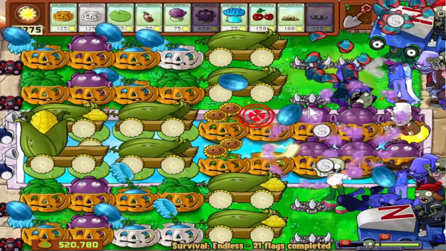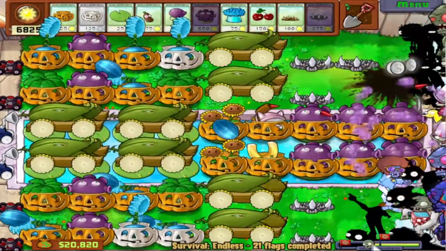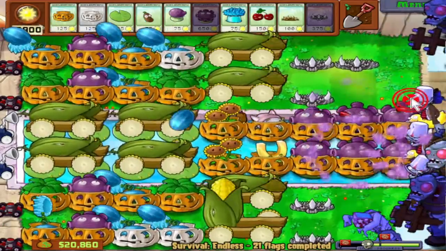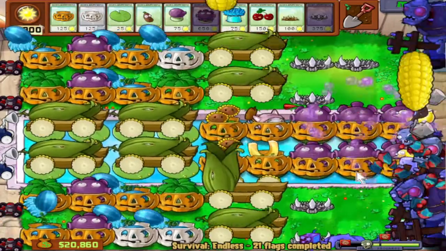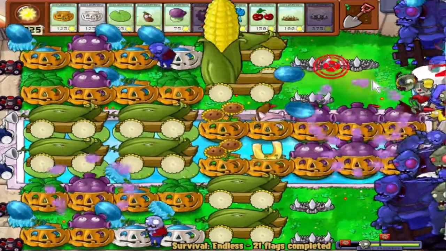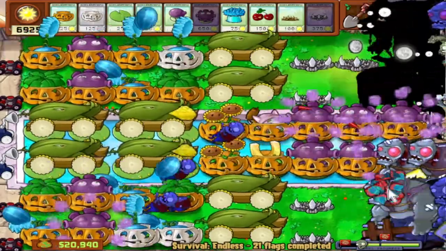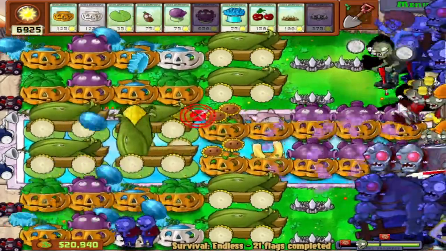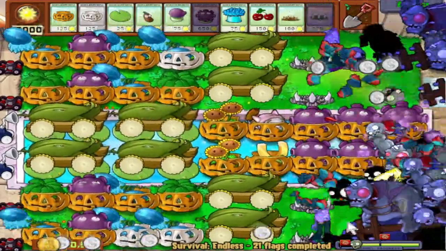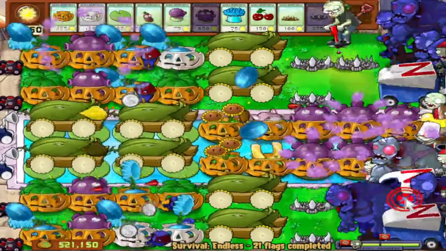No. Oh, thank goodness. Jack in the Box zombie blew up, but he was in the bottom lane, so he didn't actually blow anything up. Except my spike rock, but that was already on death's door. If he had blown up one lane above, he would have taken out at least two of my gloom shrooms. Okay, now things are getting a little scary.